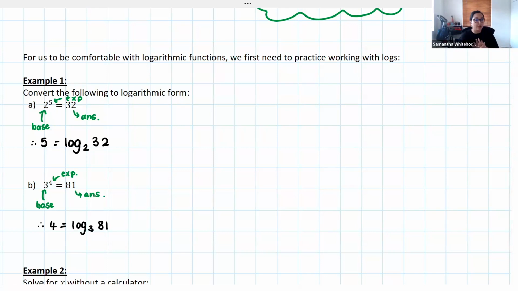But we have managed to convert, and if you do go type log base 3 of 81 on your calculator, you will get 4. So you can double check yourself, but like I say, we're not going to assess it like this. This is just practicing that conversion so we can use it later.